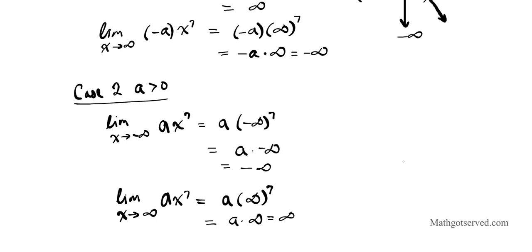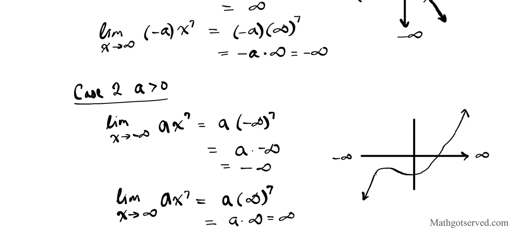So let's give ourselves a graphical representation of this case. As you approach the left end behavior, negative infinity, the function heads downwards towards negative infinity. And the right end behavior, when it heads towards infinity, the function shoots up towards infinity. So this can turn at most 6 times. We know for a certainty that at a particular point, this function must cross the x-axis. So we're guaranteed to have at least one real root in this situation.